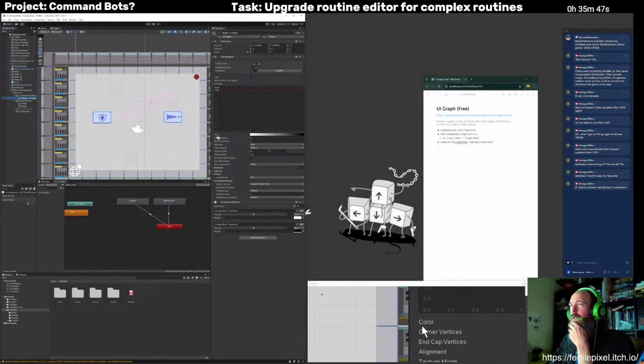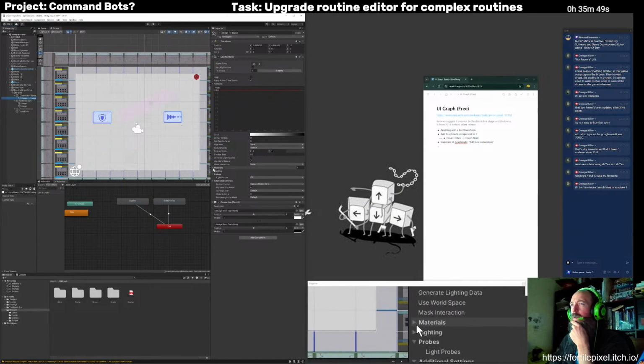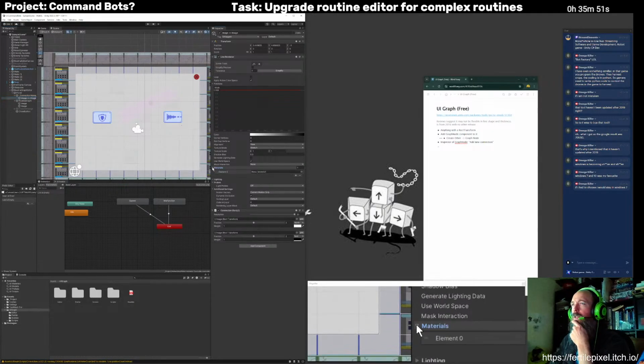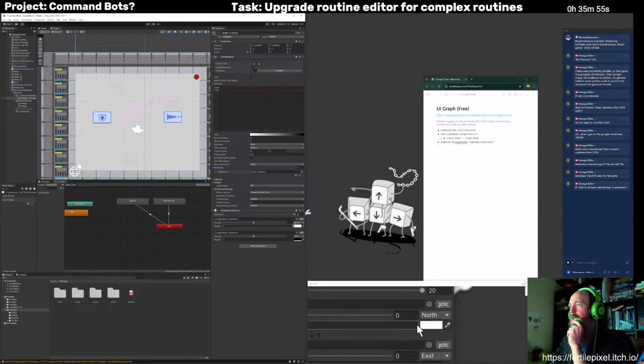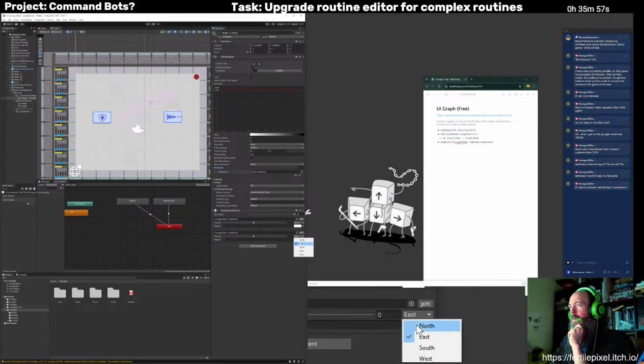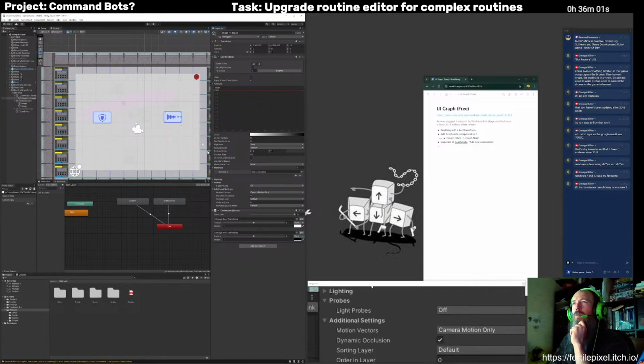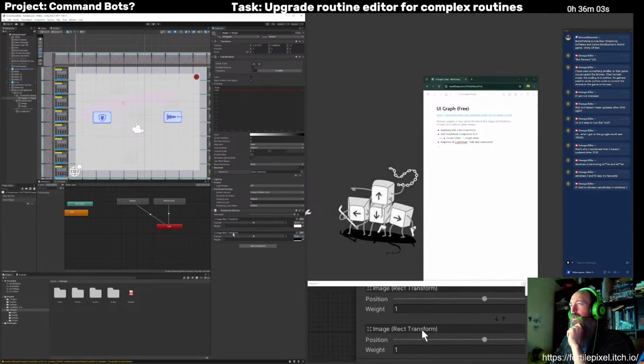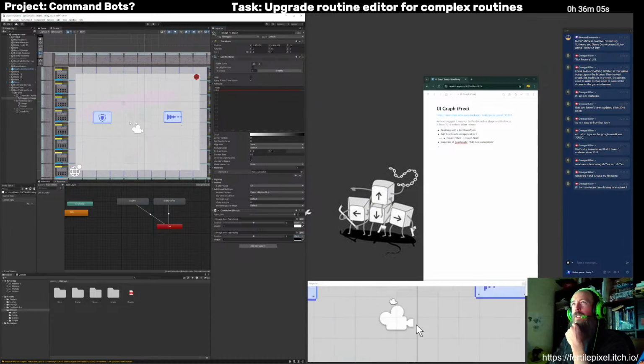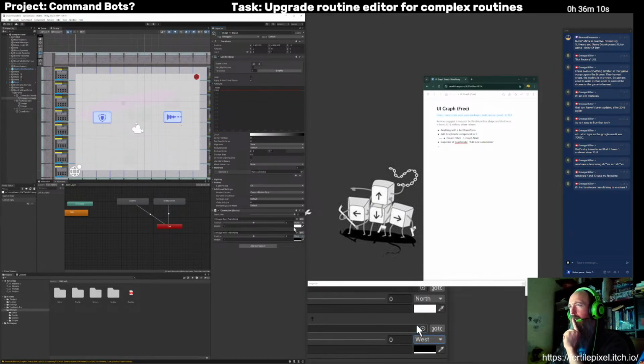So here we've got color and so on, and then we've got materials. And see here in the connection, this is where I can make it attached to the west of this. There's something strange going on with the scale of it. It's kind of this massive line here.